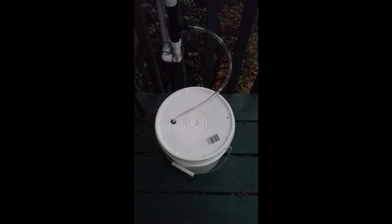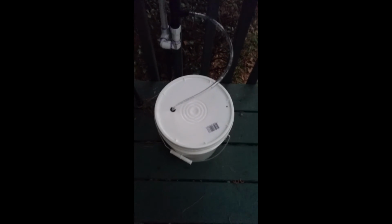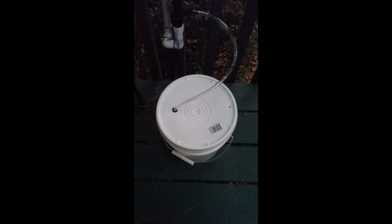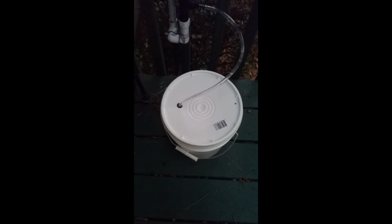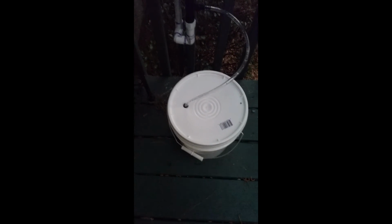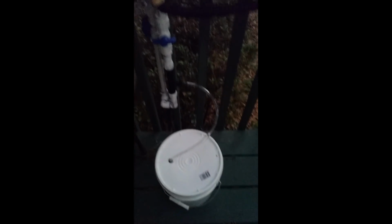Now on this bucket, you see, it's just a bucket. Got it from Lowe's. There's a grommet in the top where that hose goes through. Probably don't have to have that, but it's easy to put in. And that just seals it. You'd probably want it sealed in the summertime so no mosquitoes, you know, or anything like that would get in it. But that's it. It's just a sealed up, simple system. And you got your valves there to adjust it in any way you want to.